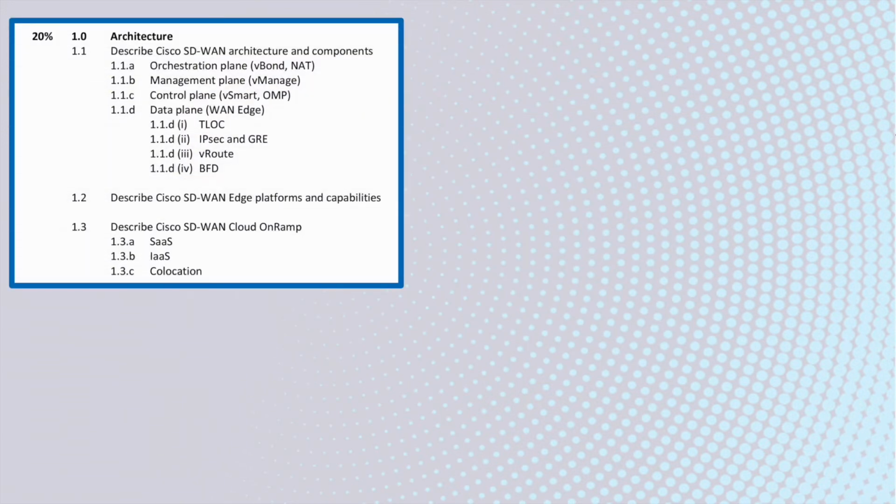First, understand part 1, that is architecture. Under architecture, 20% of the marks is allocated. These are the orchestration plane, control plane, management plane, T-log, what is T-log, IPsec. They have planned it this way, right? From this topic, the questions will come, I would say.